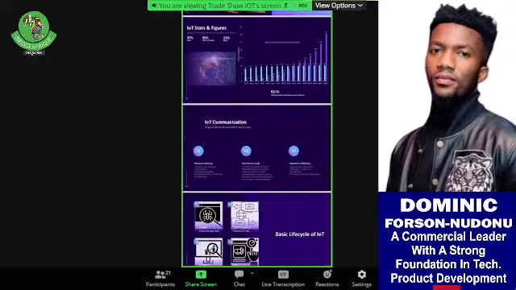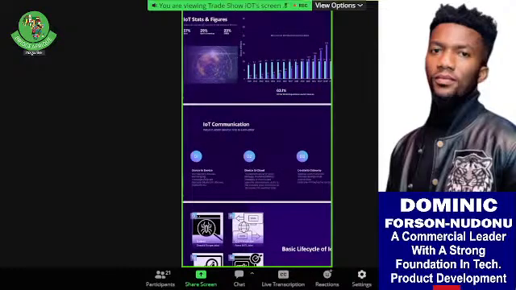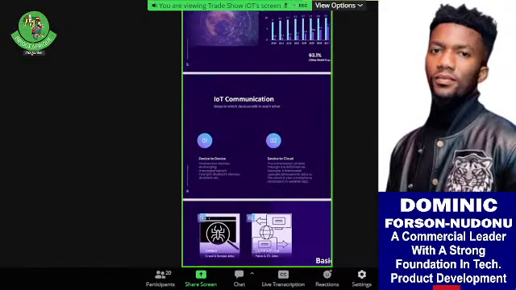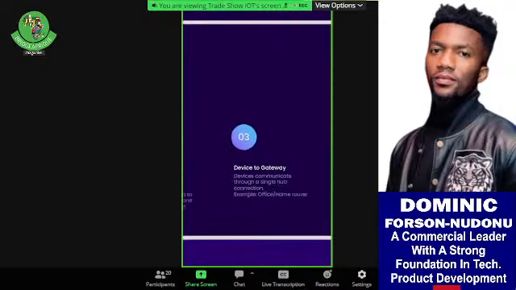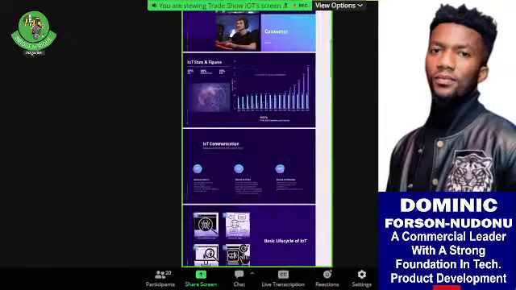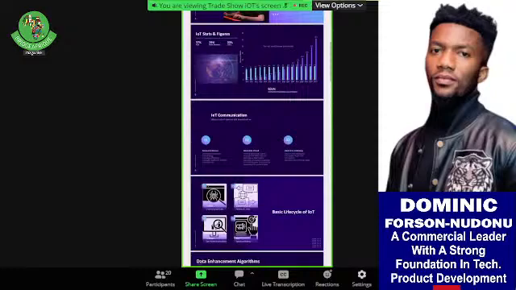So that is in terms of communication, the three types: device to device, device to cloud, and then device to gateway. Device to gateway is basically connecting IoT devices through a hub. Say your office: in an office, all the devices that are connected to the router are intertwined together and they can exchange messages or data. So that is a device to gateway connection for IoT.